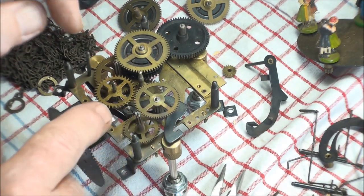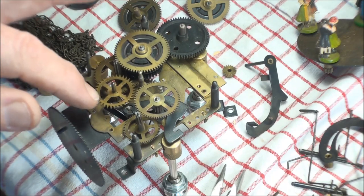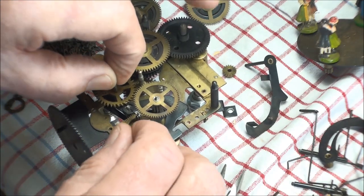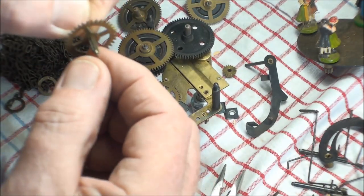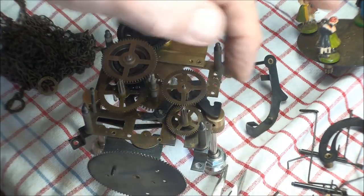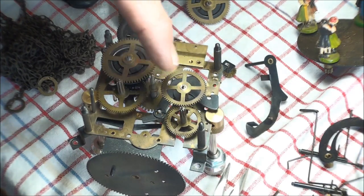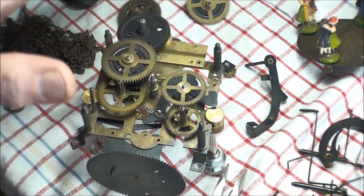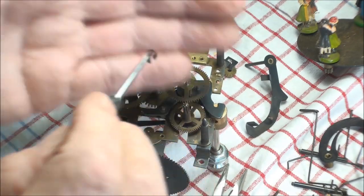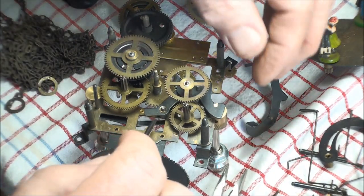To finish taking this off, this is the part that the pendulum will rock and make it advance or whatever. Let's pull that out of the way. Well, that was almost stuck in there. So getting that off, this lever comes around and then up, and right there is an E-clip we need to take off. And then you can lift this up.